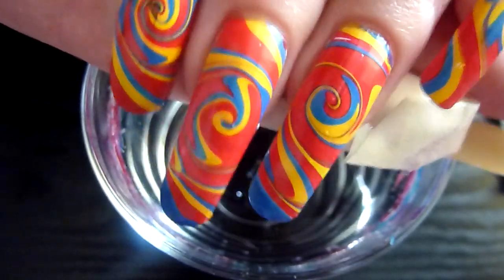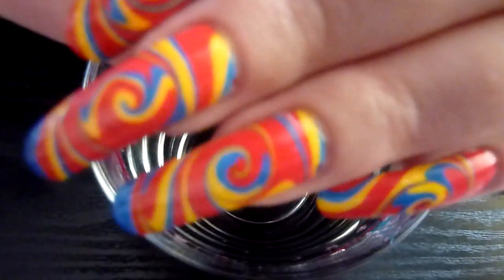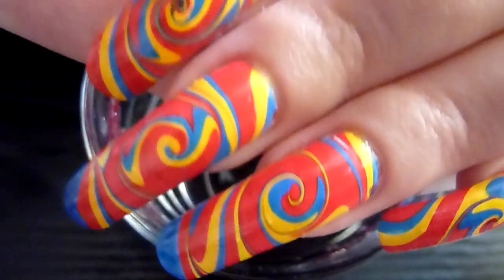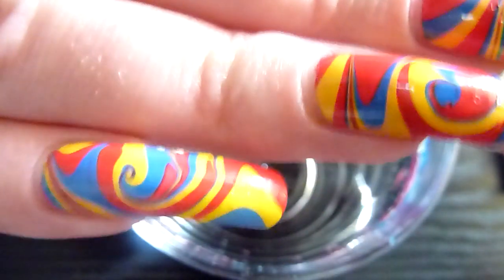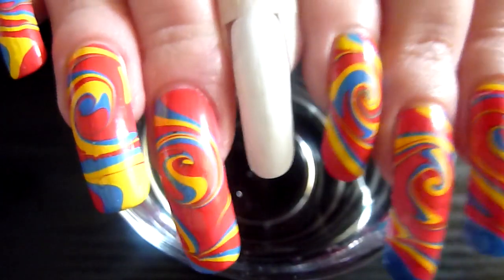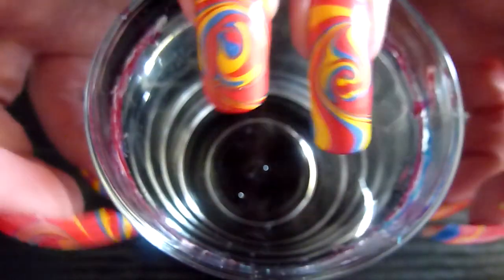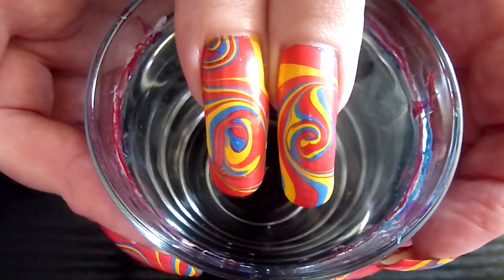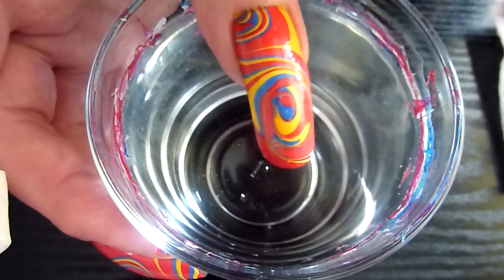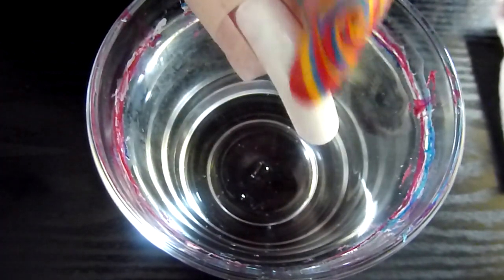That's how it looks on my nails. This funky swirl going along. Pretty fun. So that's the design I'm going to show you how to do today. I've got it on my thumbs. I've even attempted to do a double swirl on that one. I'm going to show you a double swirl on this one.